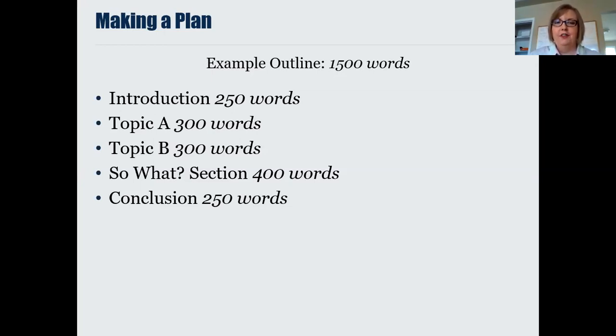So when we start off, you want to divide up your word count, and what this can help you do is stay on target. You do not want to write an introduction and find your 700 words in. So the general word guidelines are about making sure your assignment is balanced. And I mean that it's got a nice flow across the whole assignment. If you have an introduction of 700 words and a conclusion of 20 words, it's not going to be effective. It's not going to share the messages that you want to convey.